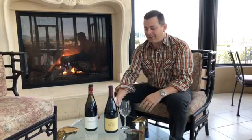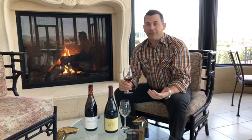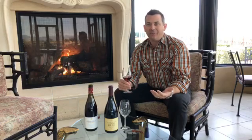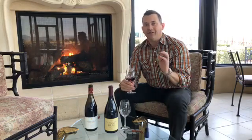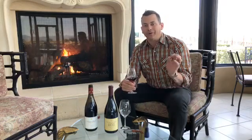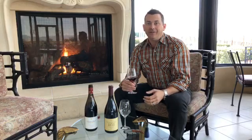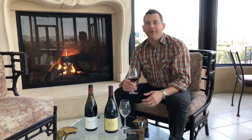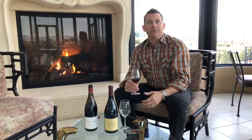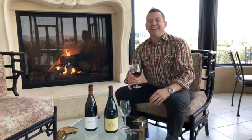So the Avant-Garde is going to start a little bit more on that red side. Again, it's a screw cap, which tells me it's intended to be drunk in the first year, which of course it is. We don't make this wine to age. It's going to be very fruit forward on the red side of fruits. And it's intended to enjoy. It's a perfect wine to just have, I don't know, at about 2 p.m., say, or 5 p.m., depending where you are in the country.